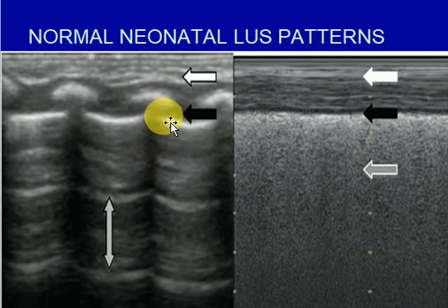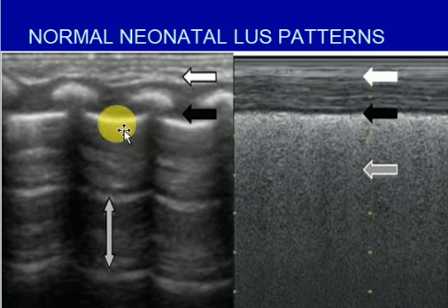Here in B mode in the ultrasound, this is the skin and soft tissue, this is the pectoralis muscle, this is the intercostal muscle, this is the rib, this is the pleural line, and these horizontal lines are the A lines. See, it is equidistant: the distance from the skin to the pleural line is equal to the pleural line to the first A line and the first A line to the second A line. Here is the shadow of the rib.